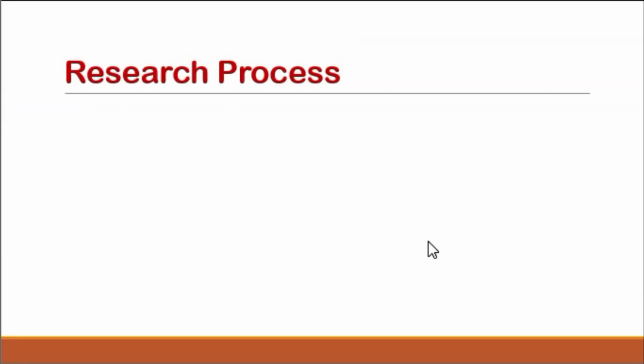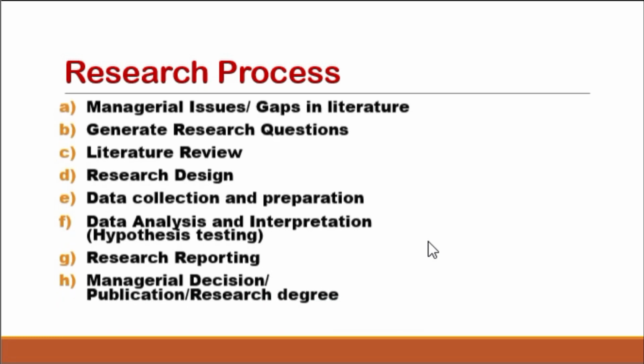Before we discuss the types and structure of a research proposal, let's take a quick look at the research process. We discussed in the previous lecture that every research is related to some organizational decision making if it is an applied research or a business research. If it's research for a pure academic purpose, that is pure research, then maybe there are some gaps or shortcomings in existing literature which the researcher wants to explore and find the answer and contribute to literature.